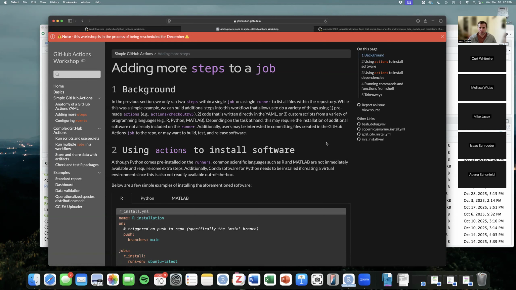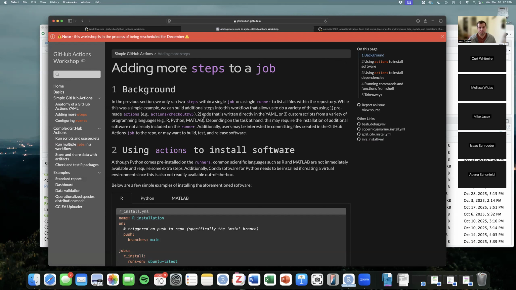I have a bit more content on this slide, and again, resources linked out to the right side for some of these different YAML files. Some of the easiest ways to do different steps is to use pre-made actions. I showed before, you can use the actions/checkout GitHub action that's been made by other people. In addition to pre-made actions, you can also run code from the command line. Like I showed before, you can use the ls command from the terminal to list all the files, and you can obviously do much more from the command line. So you can do stuff like that in a GitHub workflow.